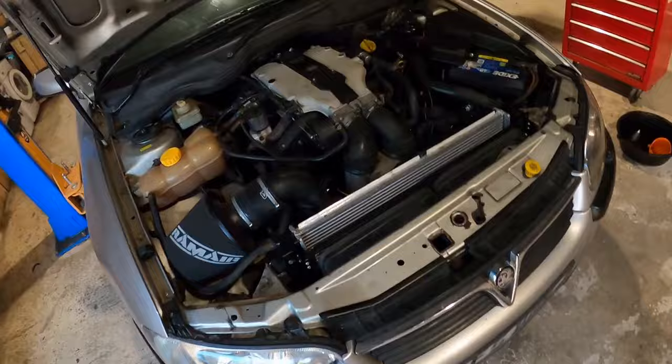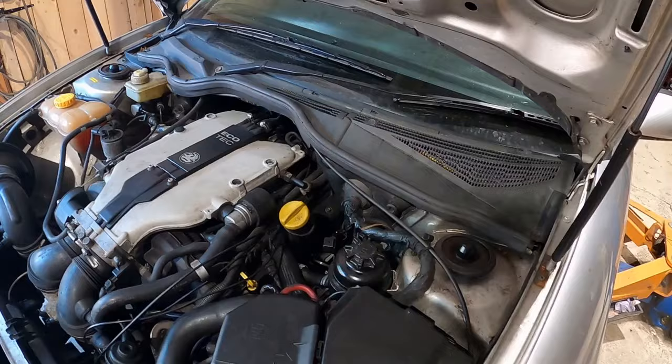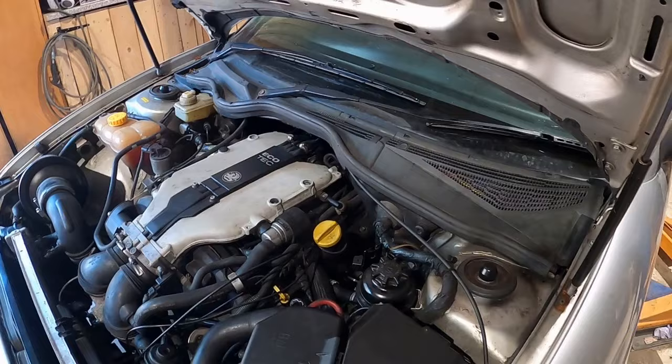So we're now back together. Everything's running dead nice down there. All the levels are good. And you can see a bit, I don't know if you can see the smoke coming off there, but that's all that power steering fluid that went down. So I'm gonna rejig that. Pretty happy so far.